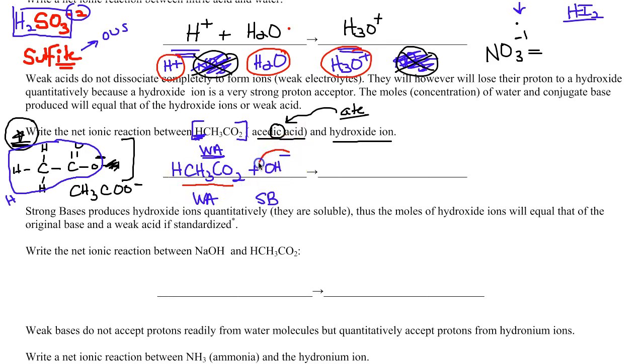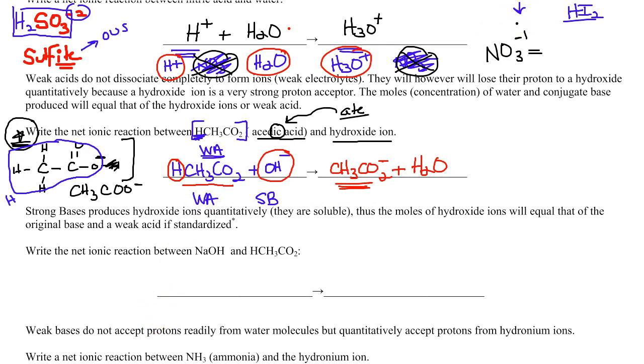If we have a weak acid who barely gives off H's, this strong base will make this weak acid feel like a strong acid. It'll pull every single H off as long as there's enough OHs. So this is going to pull this H away that normally doesn't come off very easily, but it does. Somewhat. This OH will pull it. And of course, you're going to make water, which I do not write as broken up because, again, for reasons we explained. What's left over? CH3CO2 negative. This is the conjugate base of this weak acid.